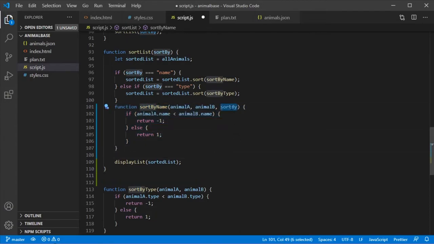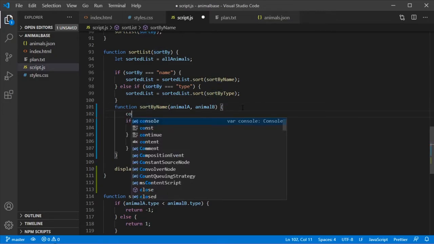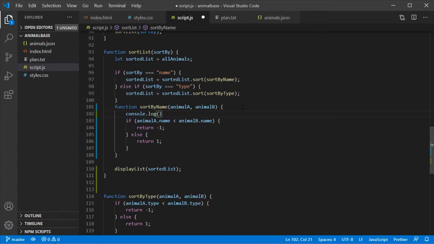And now sort by should be available, so I'll make a console log just to check what sort by is. Let's just see.